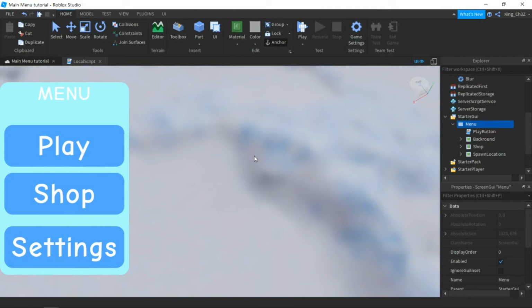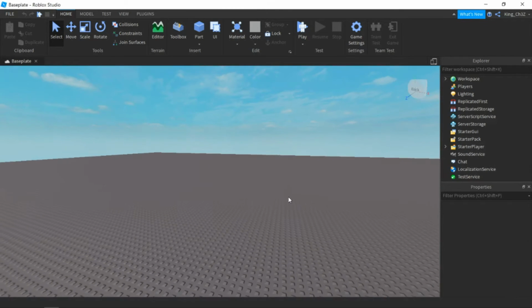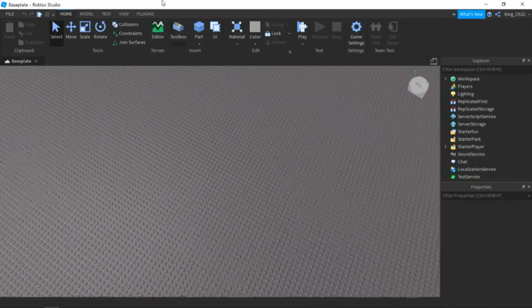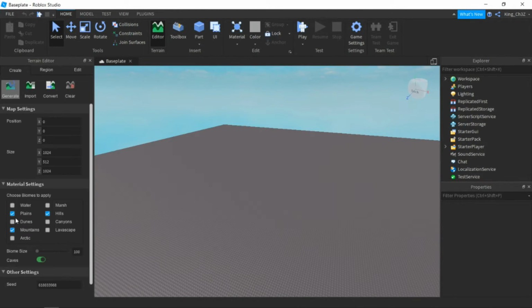First thing we want to do, I'm going to keep this over here for reference. Alright, so here we go. First thing we want to do is generate some terrain. I'm going to go to the terrain editor, hit generate, and choose plains, mountains, hills. Actually, I want plains, Arctic, lavascape.